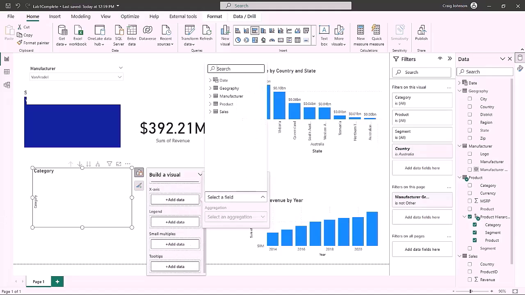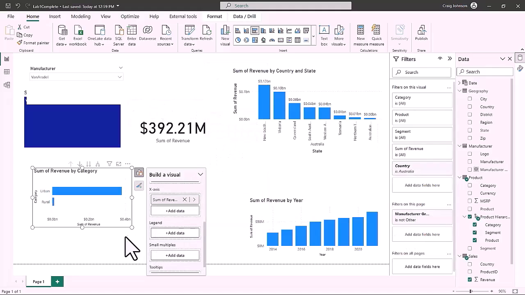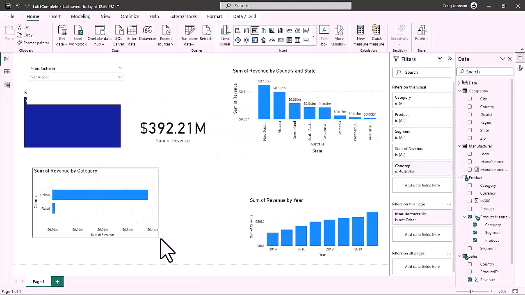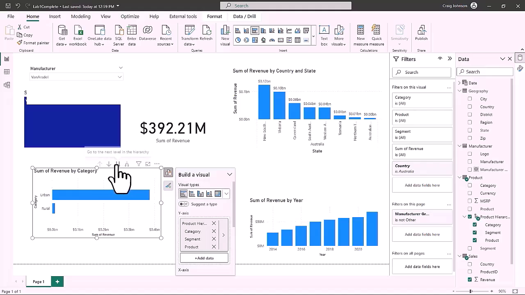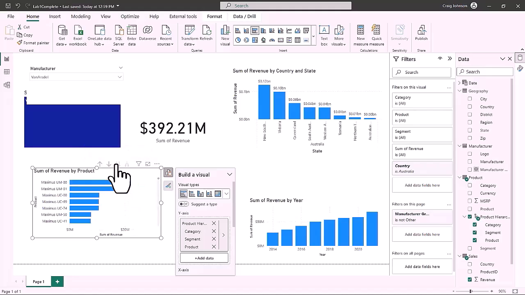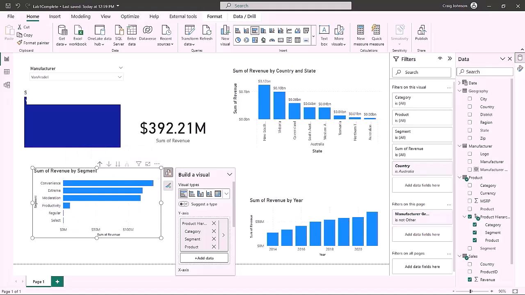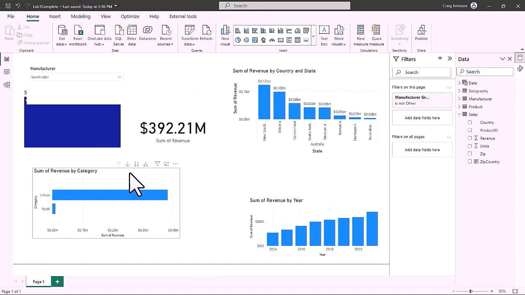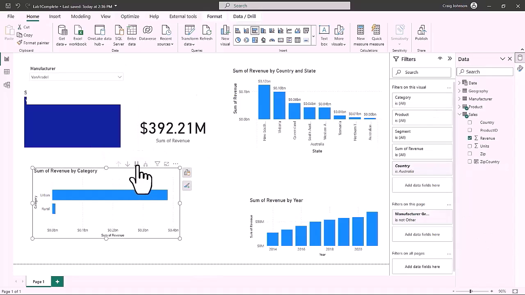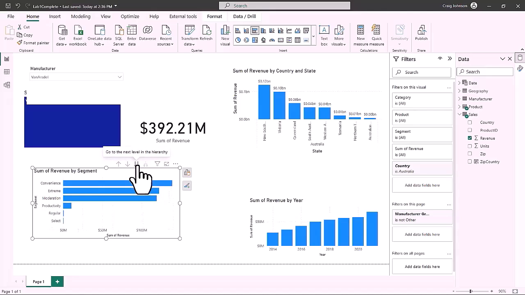And the x-axis is going to be the revenue. And now we can drill down by segment, and then we can drill down further by product. In the sum of revenue by category visual, we have now shown you how you can drill down to the next level.